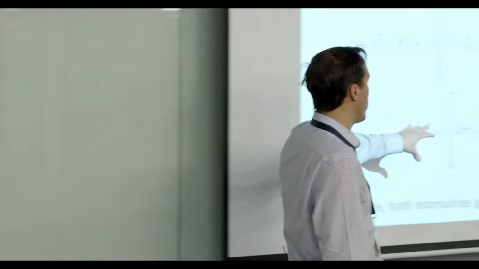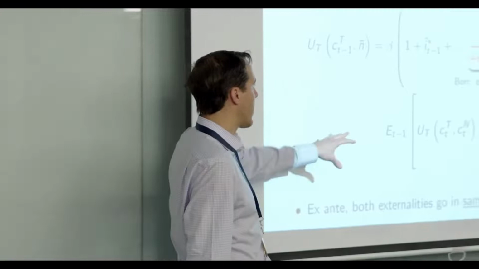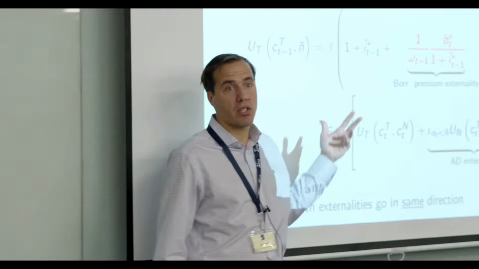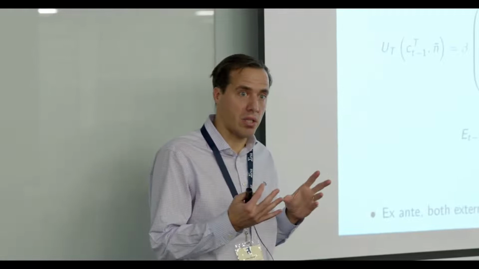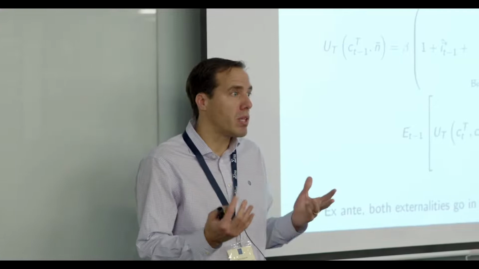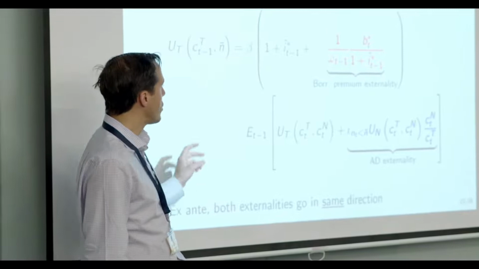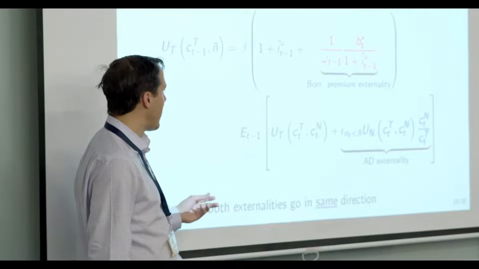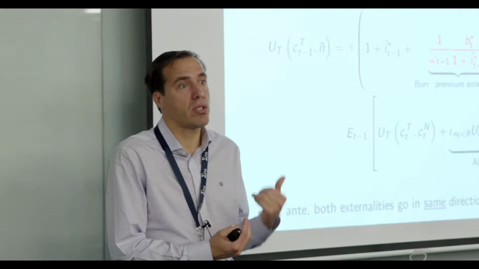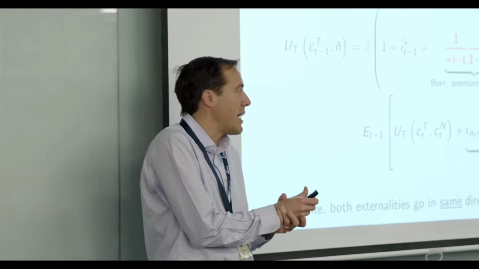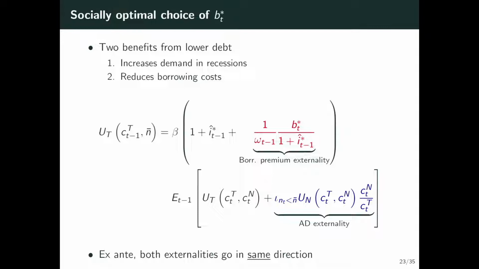The externality that I want to focus on more is this aggregate demand externality, which still operates even if you have a frictionless capital market. As long as you have a recession, which could be triggered by a capital flight shock or by a commodity price shock, putting more foreign savings or less debt is going to have a positive demand externality. As agents have more resources to consume in a recession, that's going to help increase output. And the key is that each individual agent does not internalize these positive effects. And again, that's completely independent of the other externality.